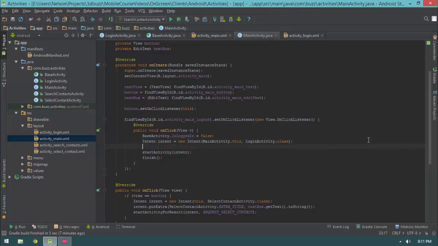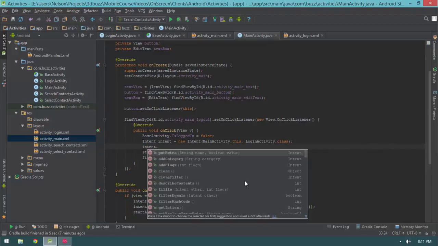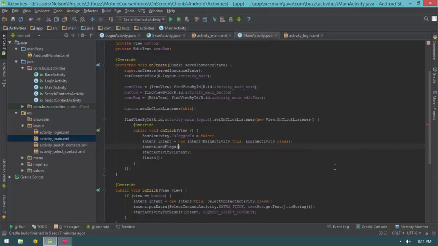Now that we have access to the intent object before we pass it into start activity, I can invoke methods on it. If we look, there's a couple of other methods besides our extras. The important one that we want to worry about right here is addFlags. The addFlags method adds flags to the intent. Intent flags are just options, telling Android to behave differently than it normally would.